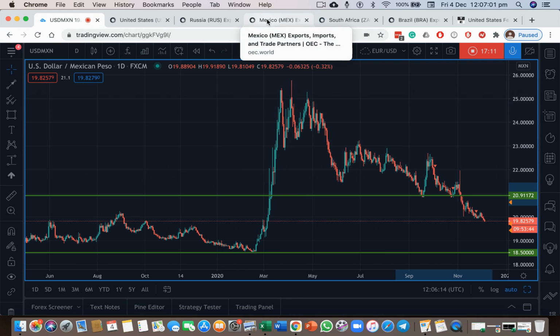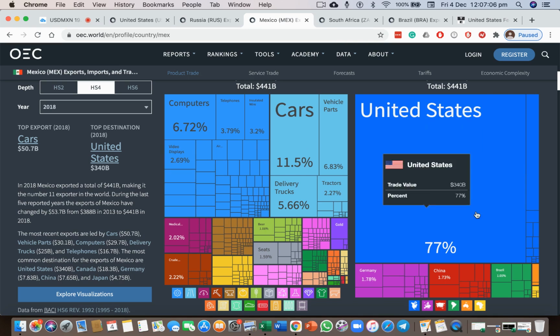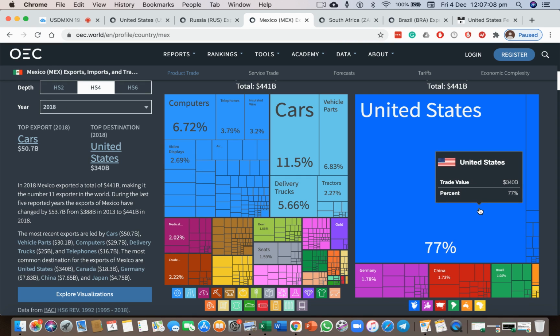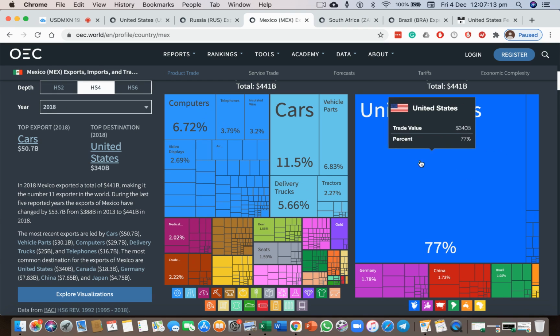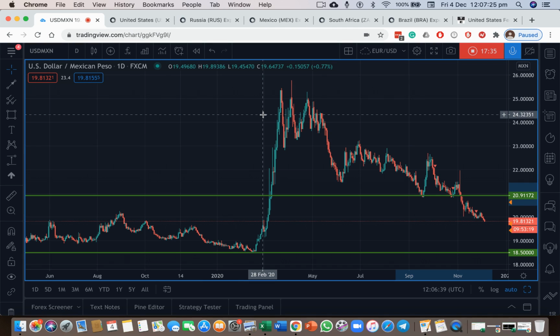And why did Mexico incur these losses? Because the United States buys 77% of all of their exports. So when the pandemic first hit the global economy and the United States shut its borders, obviously this caused Mexico's exports to be in low demand. The currency was highly sensitive to this and it got weaker. But now the global recovery is picking up. All these dollars are going to be coming into the US economy from the fiscal package. The exports will be in higher demand to the US. The US buys more than it exports, and that structurally sets up again a downtrend in the market.